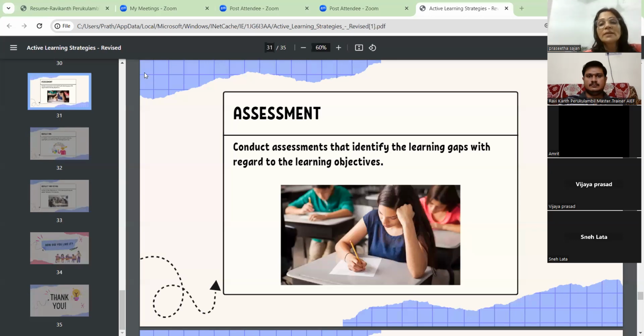Actually, whenever children do any sort of activity, for example, if you tell them to write 3 things they have learned, 2 interesting facts and 1 question, most of the children may not have 1 question. They may not even find 2 interesting facts. They will simply write 2 things they have learned. But that should not be. You need to assess whatever activity they have done. You need to assess it well.